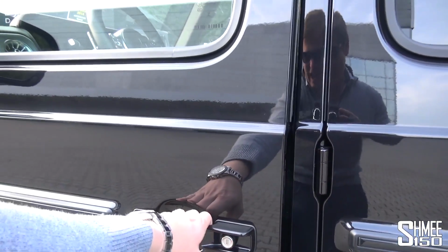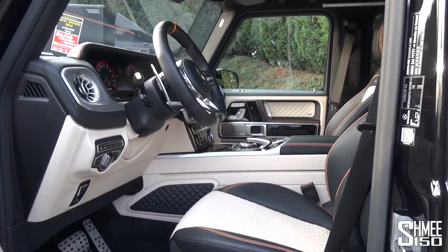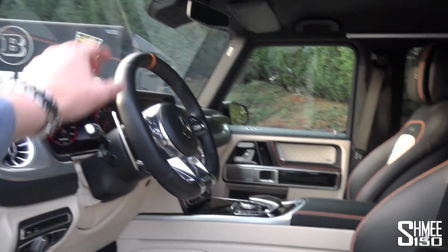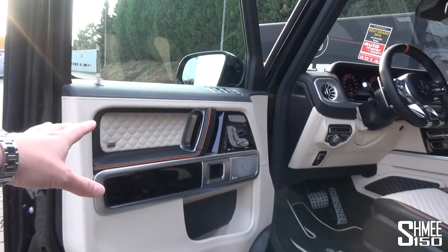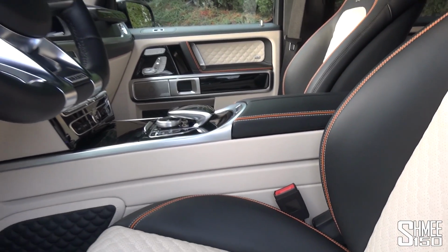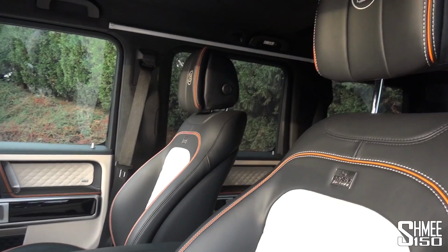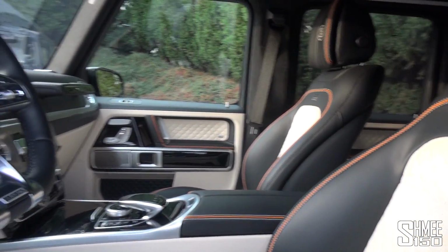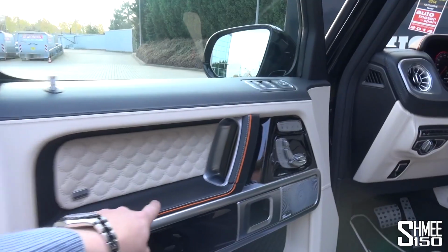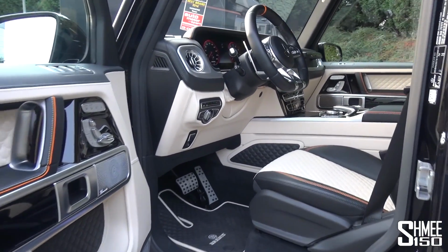And then let's check out the inside that has been completely redone. Every single surface that you look at, the seats, the center tunnel, the steering wheel, the door cards, we've got the dual tone leather, so the cream with the black to contrast it, and you can also see those orange accents, the piping, the pinstriping you have around the seats, on the armrest, the 12 o'clock stripe at the top of the steering wheel, also around the door handle too, but everything completely redone from head to toe.